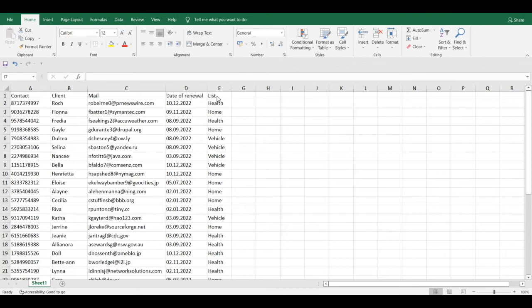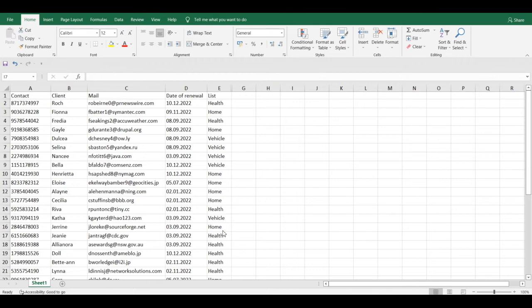Now, let's look into some other advanced features during import. You can skip this section if not required. First, we will see how we can import contacts into multiple lists at one go. Let's assume you have a single file of contacts that you want to import into multiple lists at once.